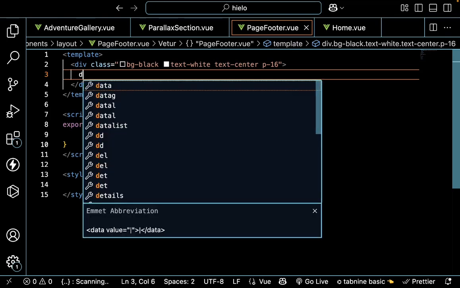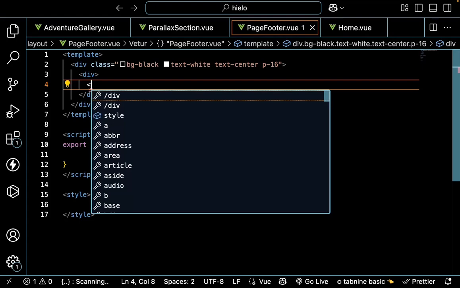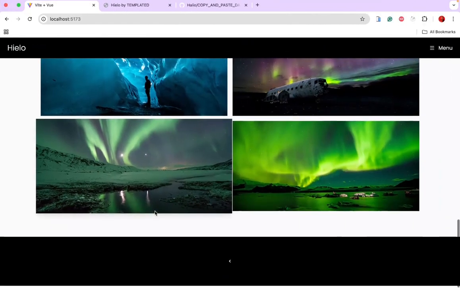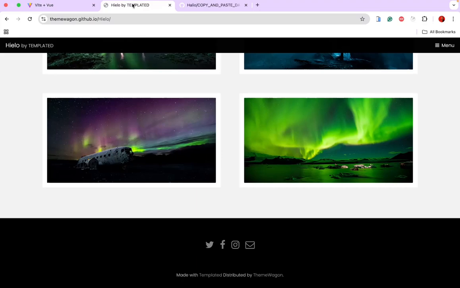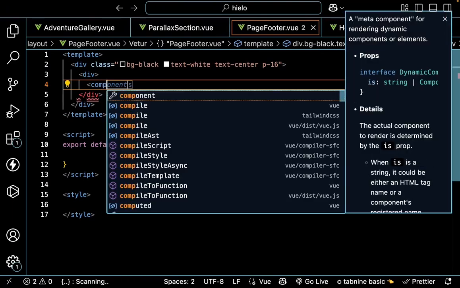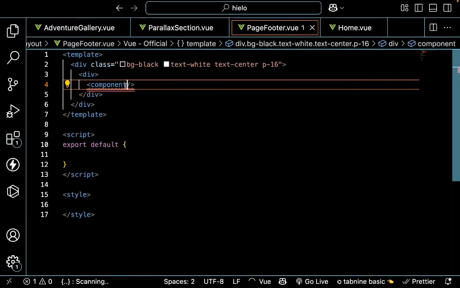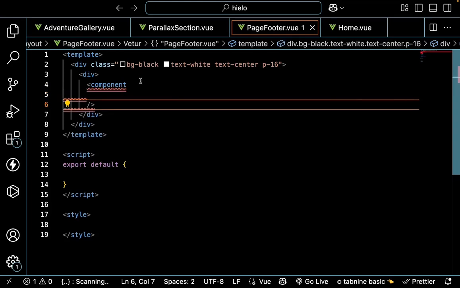I want to have a div here. In this div, because it has emojis or something like that, I don't want to keep bringing each emoji. I just want to, like in React they call it mapping. I don't know if it's the same they call it in Vue. So I'll say component. Stay with me.